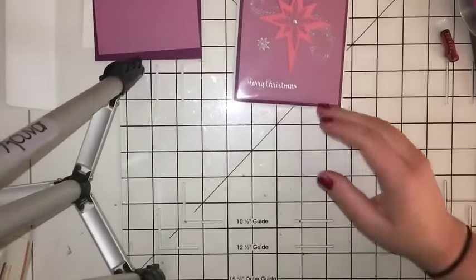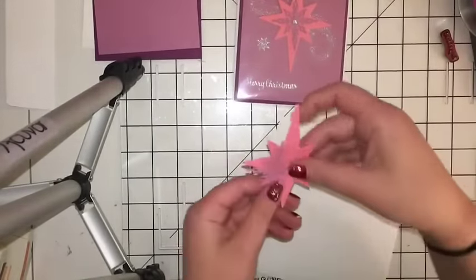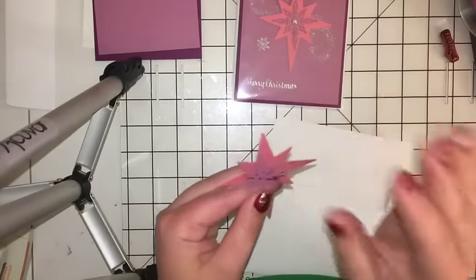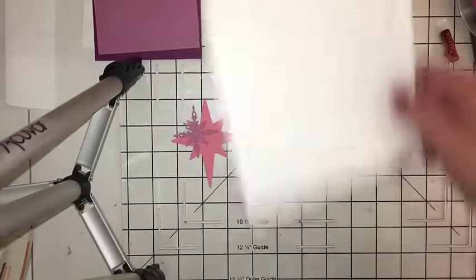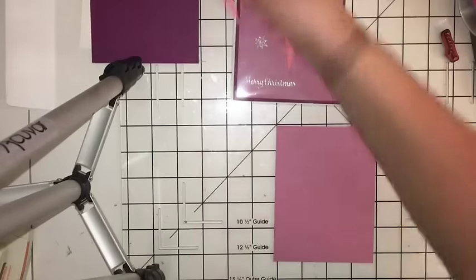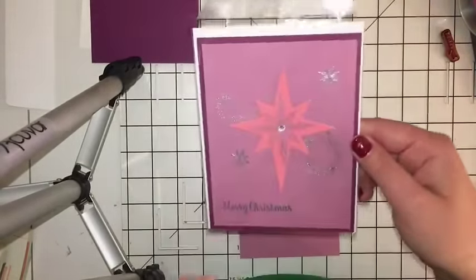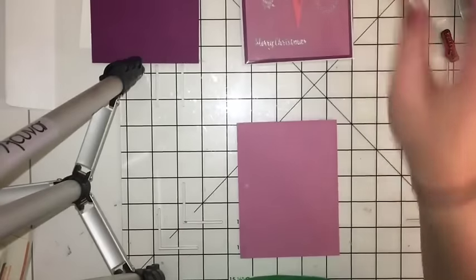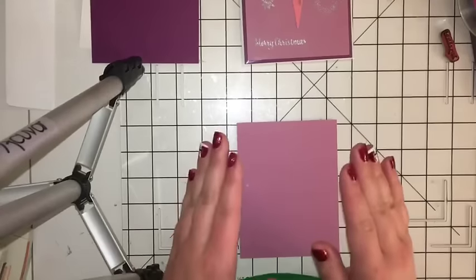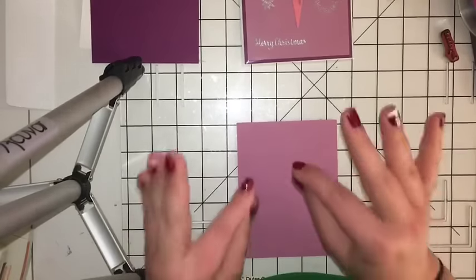Okay, so what I did was I used those Thinlits, and I cut out all the pieces for them beforehand, just because we only have a certain amount of time. So this makes it easy to keep the party moving. All right, so we're going to be using Versamark to get all of this embossing powder effect. If you've never done embossing powder, listen up, because it is a great technique and it makes your cards look super special, and I promise you it is easy.